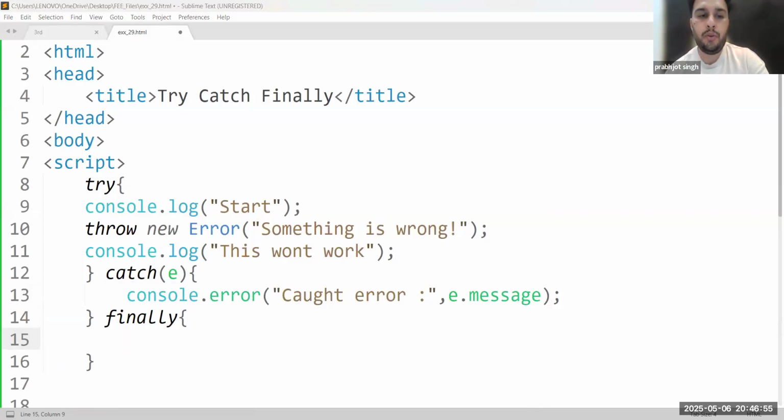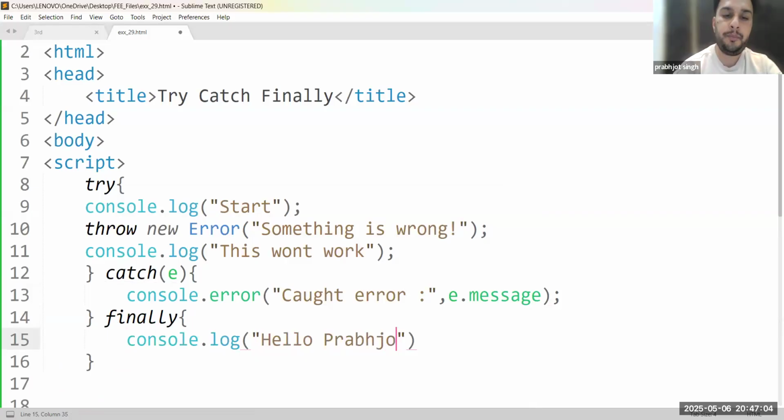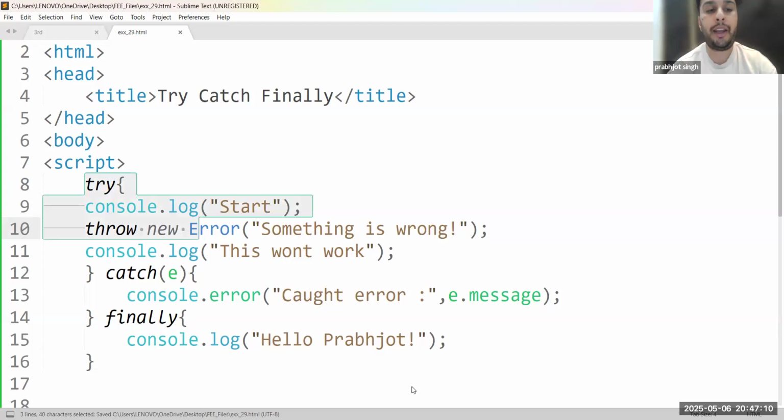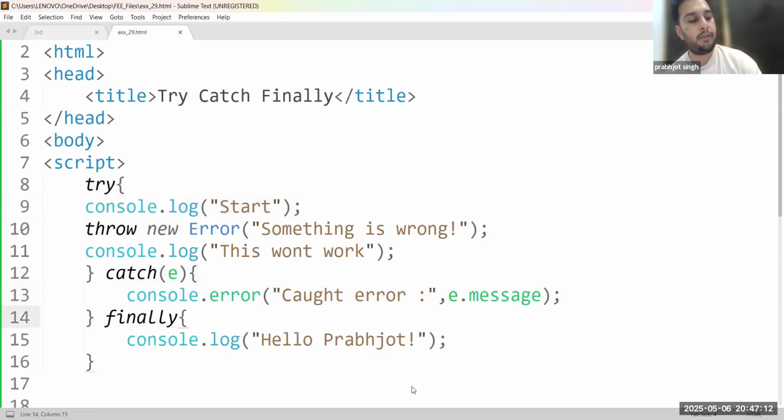We are going to write something here, console.log, and let's suppose I'll write "hello Prabjot". Now you know what is going to happen: irrespective of whether try is working or catch is working, the finally block is always going to work, right?